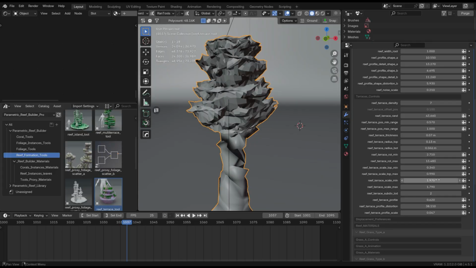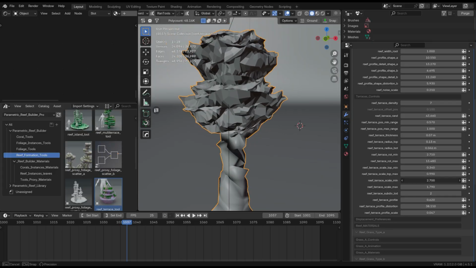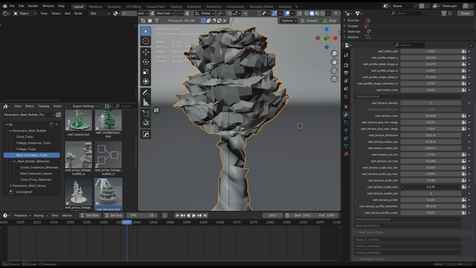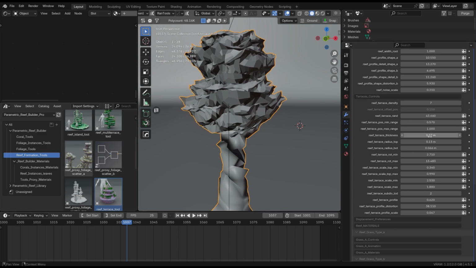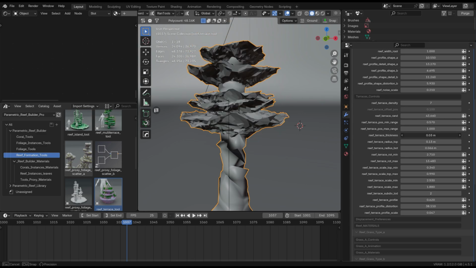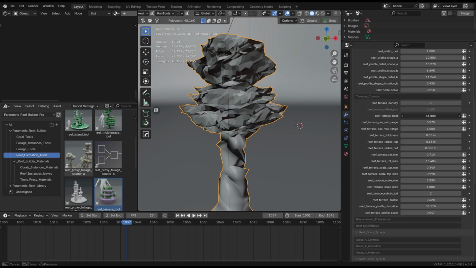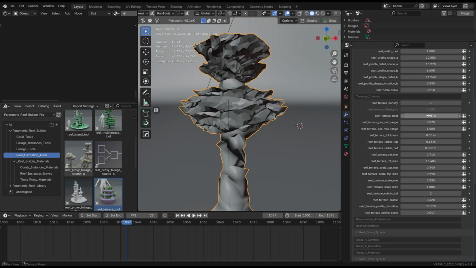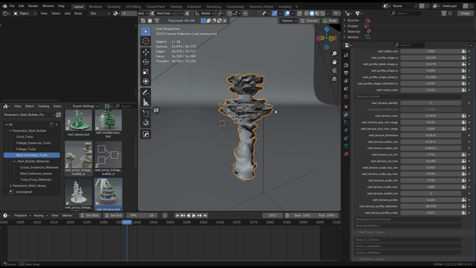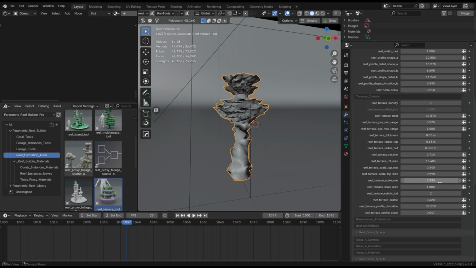It really depends on the type of asset I want to have. Maybe something like that. Maybe a bit different.